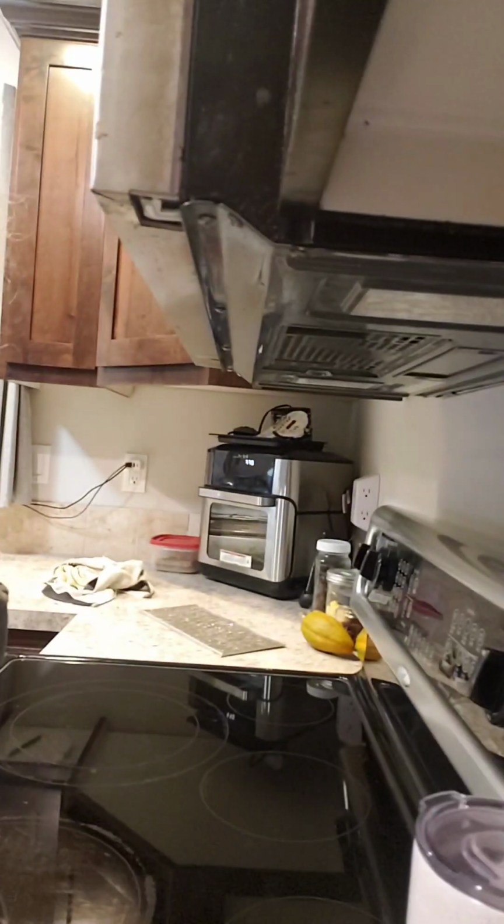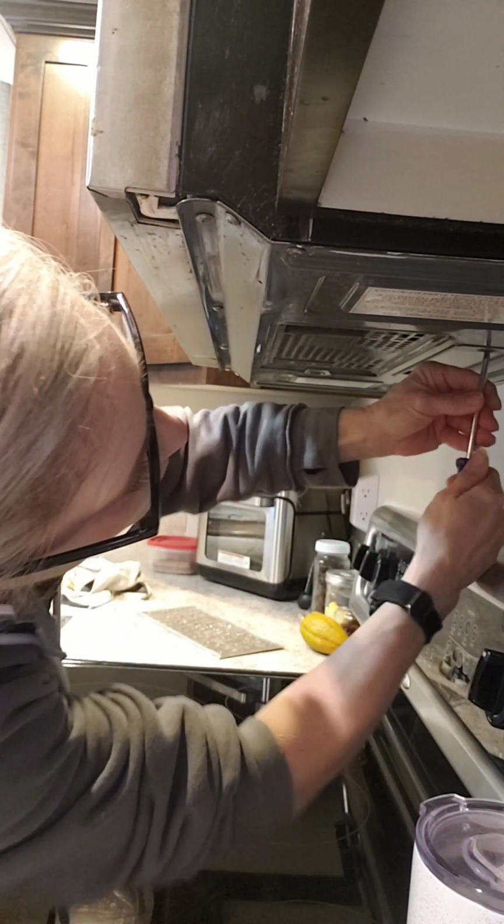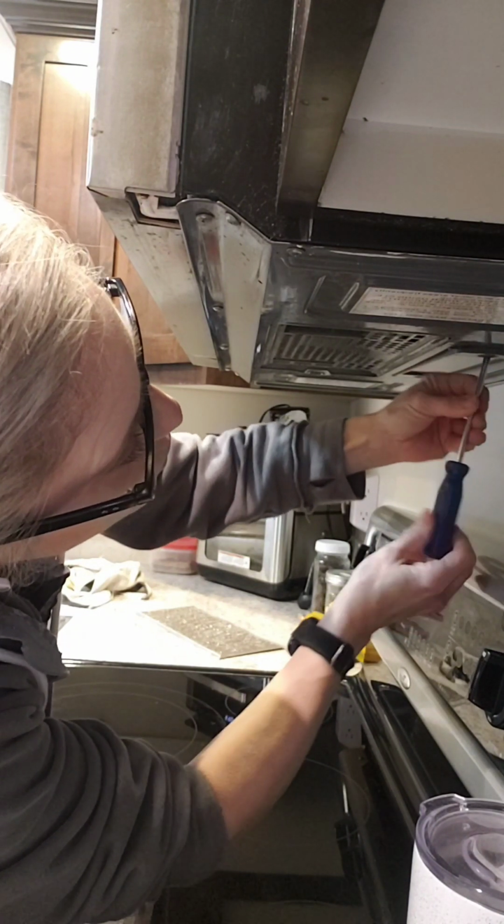The light went out. In the middle of me cooking, the light goes out. That's driving me up a wall. So let's look at something. Here you go. Now, I do not even know what type of light bulb this calls for, so let's pray we have the light bulb.